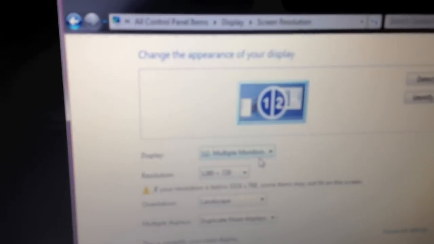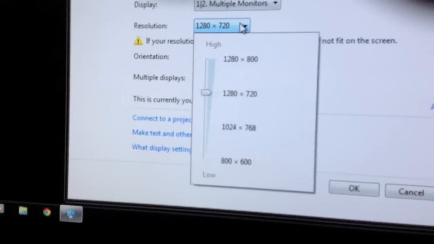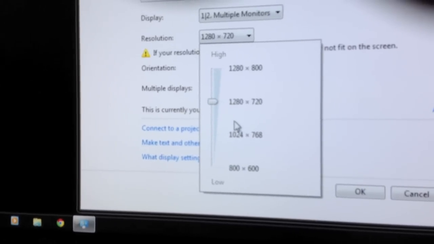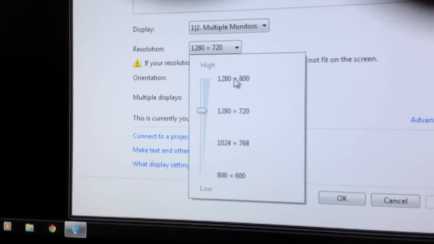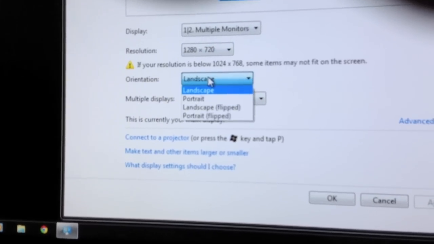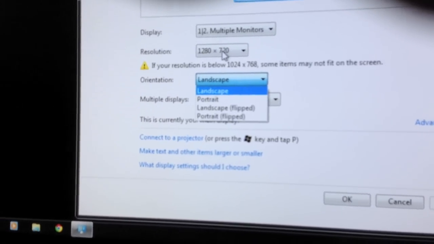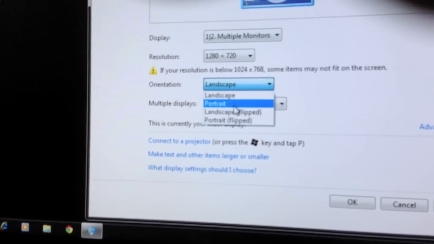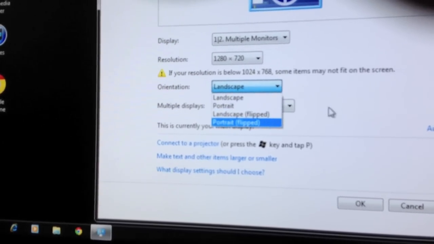So now there's a few more settings you can change depending on what you want it to be like. You can go to your resolution settings and you can change them. You can change it to go higher, but for some reason when using a laptop with the TV, if I go up to the full resolution, even though it's a 1080p TV, it comes up and messes up, it won't fit the screen. Some screens you will have to adjust because sometimes it just doesn't work. And then you can change it to be portrait or landscape, flipped, different things like that.